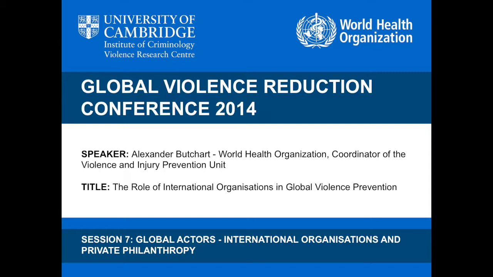And then, very importantly, providing support to countries. There's quite a difference between the different UN agencies in their capacity to do this. Looking at violence prevention, WHO is far more working at the level of articulating and aggregating interests and bringing together information, whereas UNICEF has a much bigger footprint on the ground in terms of operational support to countries. Other agencies like UNDP and UNFPA are at different degrees on this continuum between developing standards and norms and supporting action on the ground.